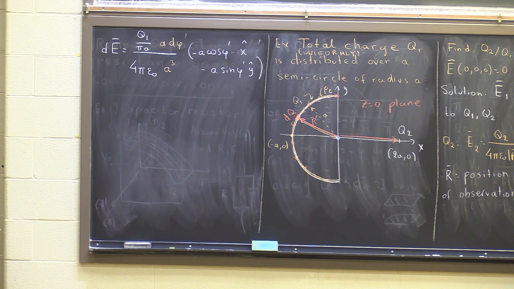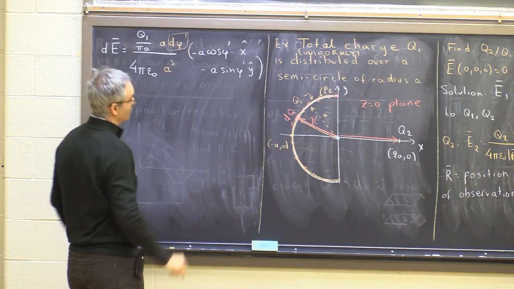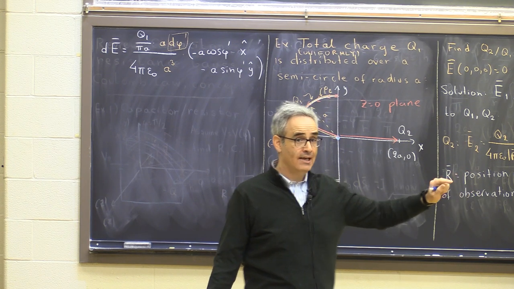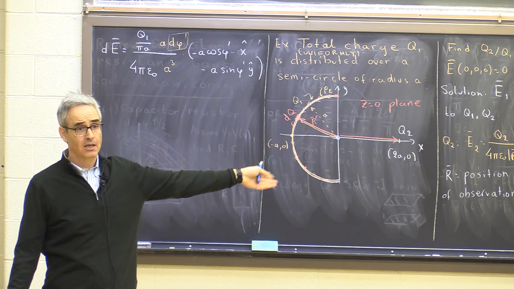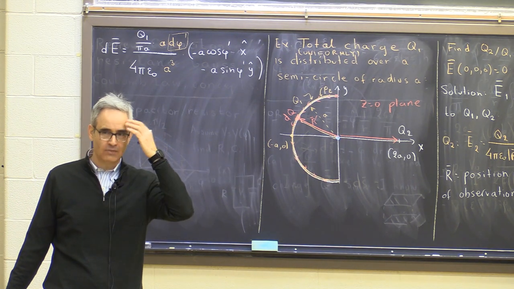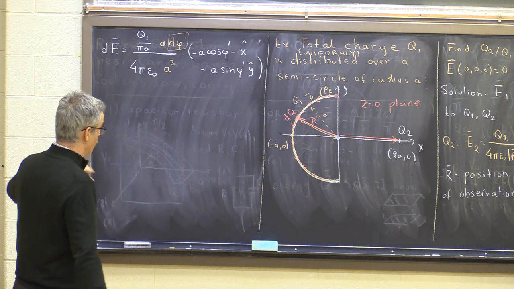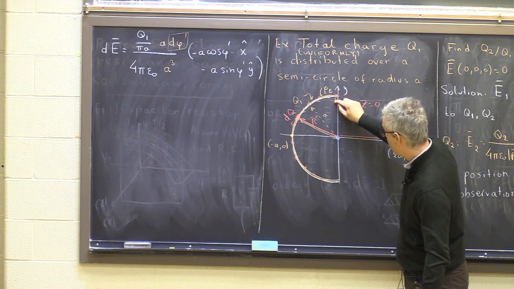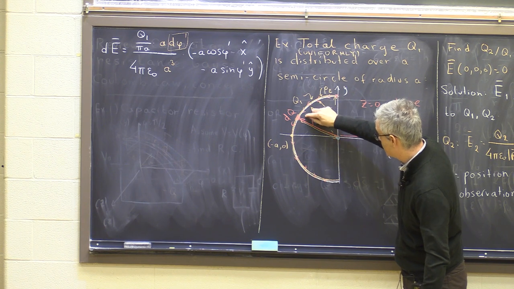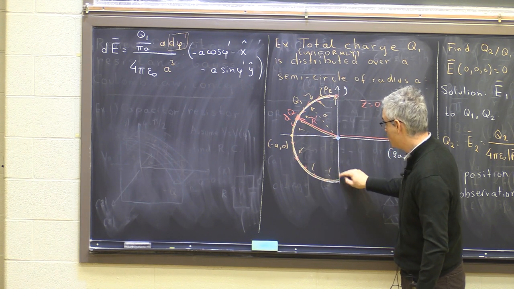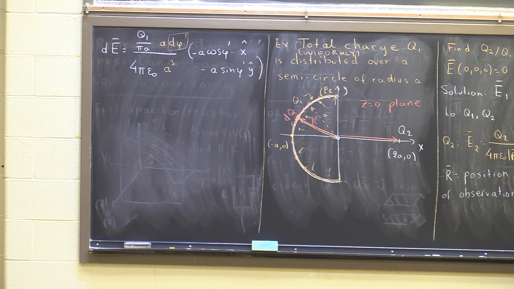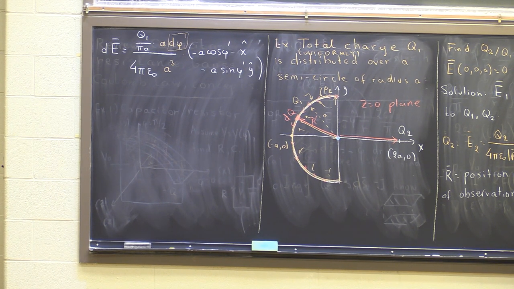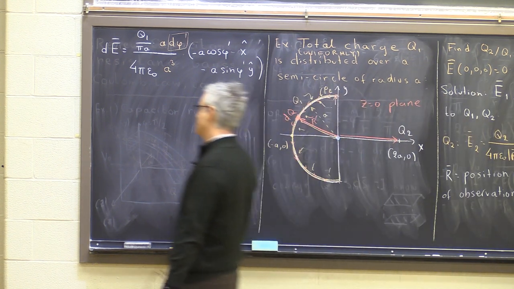So now what do I need to do? I need to integrate with respect to phi prime. So you see, if I had not replaced the r hat prime unit vector, most people at the integration stage that we are now at would take it out of the integral, thinking that it's a unit vector, therefore it's a constant. But as you see, it's not a constant. As I am moving along this arc, the r hat unit vector here starts in this direction, then goes this direction, this direction, this direction. So it changes to follow the position of the dq. So that's why I have to do this replacement, and now I can integrate. That is the last step in this process.